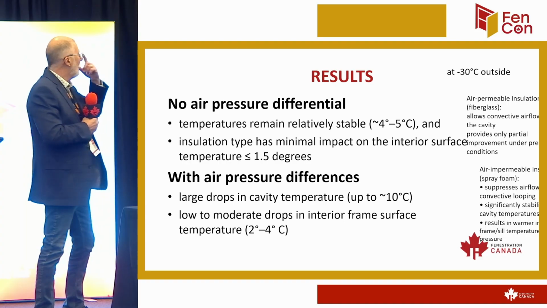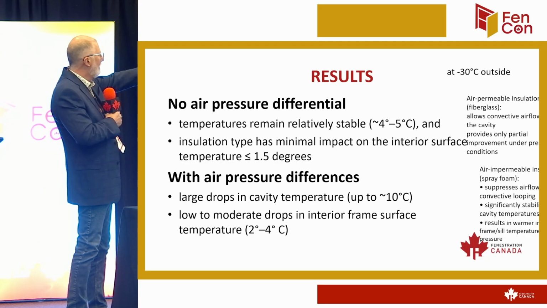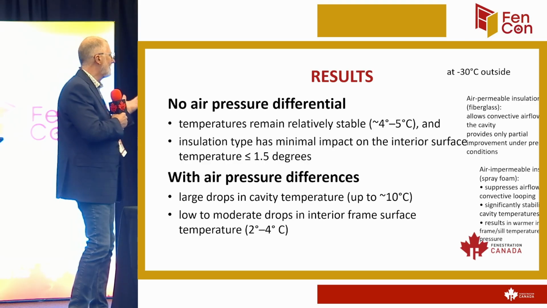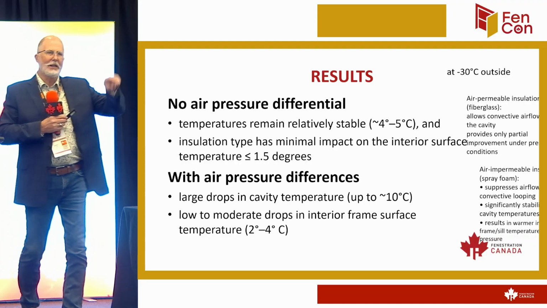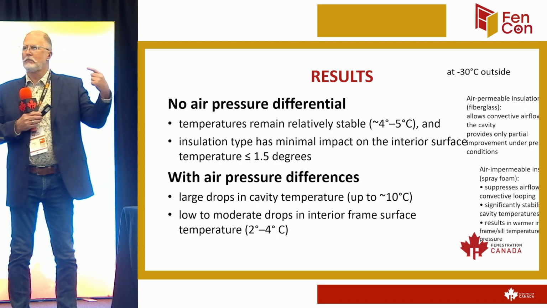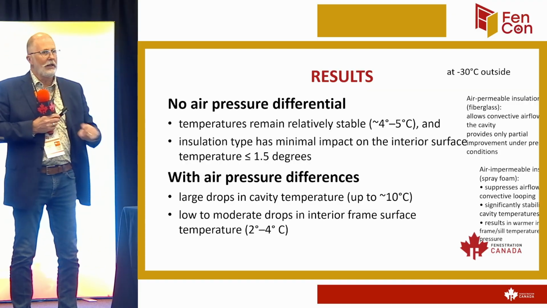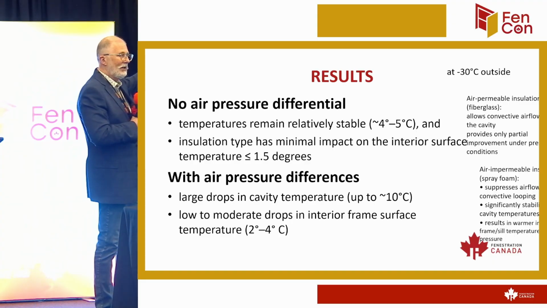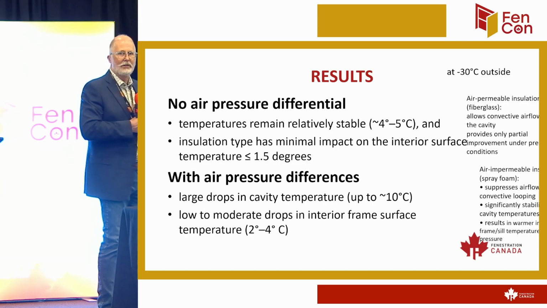At the end of the day, at minus 30 outside, with no pressure differential, the temperature remained very similar, 4 to 5 degrees between high and low, and the insulation made no difference. Once you got air pressure differences, it made a big difference in the cavity, the rough opening, because with fibrous insulation, the air that leaked into the rough opening could push through the fiberglass and spread the cold. Couldn't do that with the foam, so that foam helped reduce the air leakage, but it wasn't anything to do with the insulation. It was everything to do with the air leakage and the pressure differential.